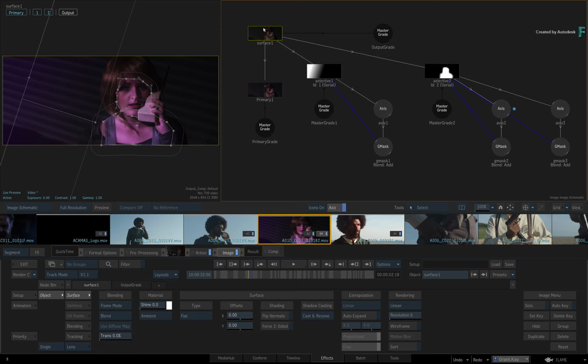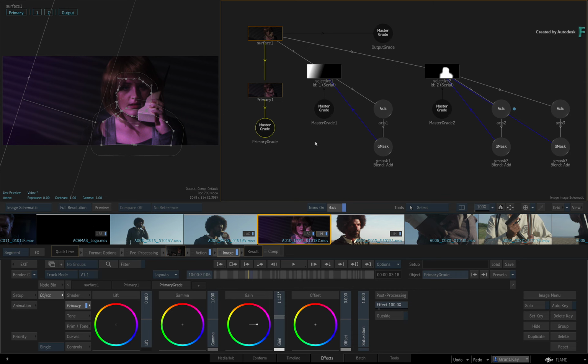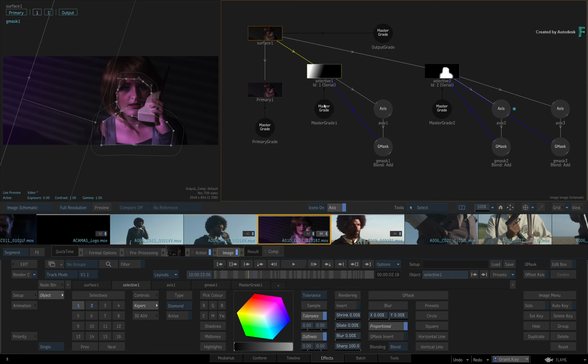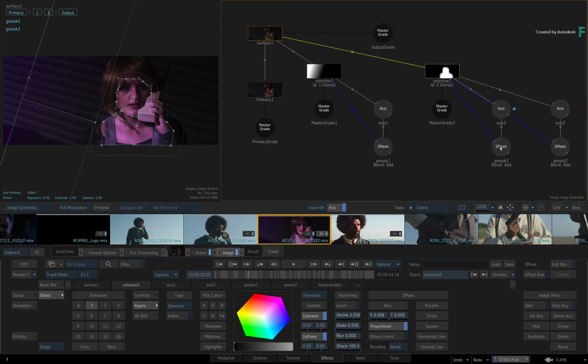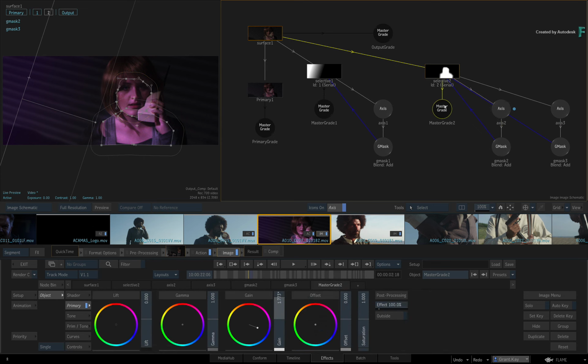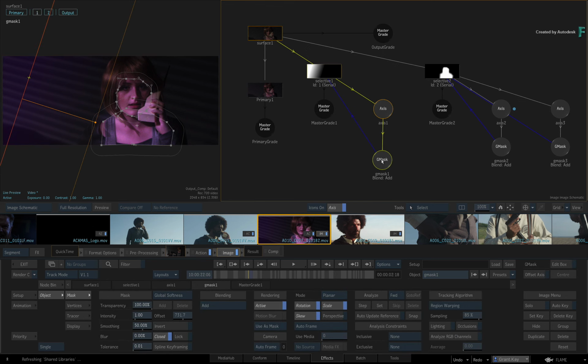So here is the image surface, which starts off with primaries and a master grade. Then you have the first selective using a master grade and a single Gmask, followed by the second selective and two Gmasks. And finally, there is a master grade for any final output grades. This view is more detailed than the heads-up display and can be used for complex operations or even troubleshooting grades. You can rewire the nodes if necessary, giving you an amazing amount of control over your color pipeline.